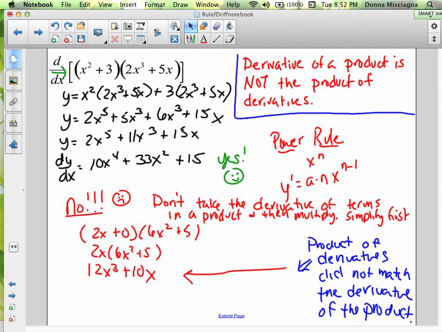Expand that. Multiply. So you have x² times 2x³ + 5x, and you have 3 times 2x³ + 5x. Then you multiply, you got 2x⁵ + 5x³ + 6x³ + 15x. Now take the derivative of that. Of course you might as well add 5x³ and 6x³ together for 11x³. I'm actually gonna go over to the derivative part because the rest of it was just multiplication.